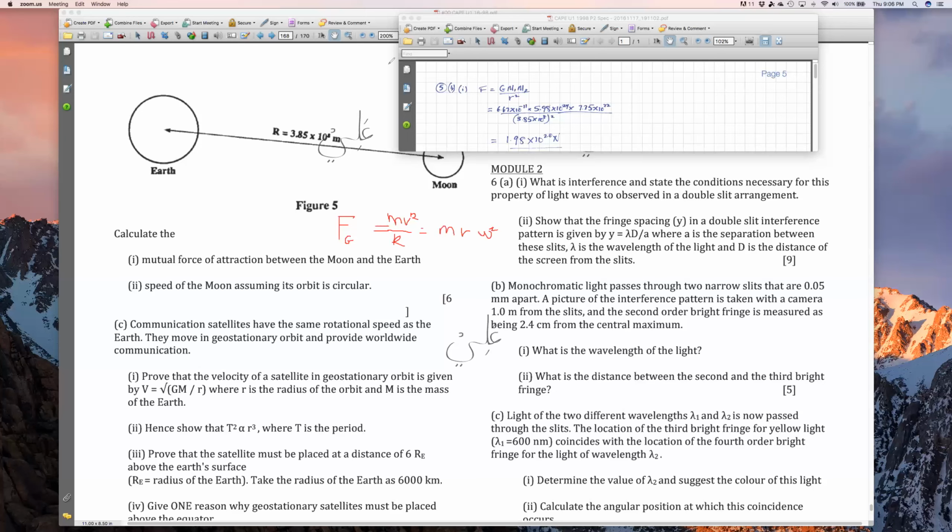We've just gone and found the gravitational force. So all we really need to do is to substitute for Fg, 1.98 by 10 to the 20, and use this part of the equation to find v. M again is the mass of the Moon, because this is a centripetal force acting on the Moon as it moves in the orbit. So once we run those calculations, we would get that the speed of the Moon around the Earth should be about 1,020 meters per second.